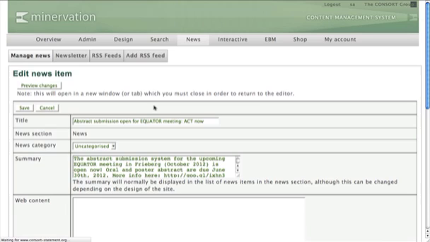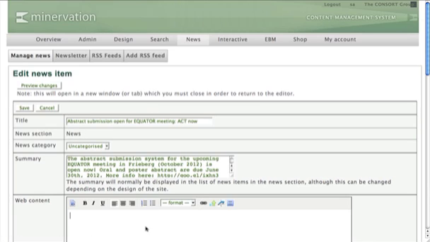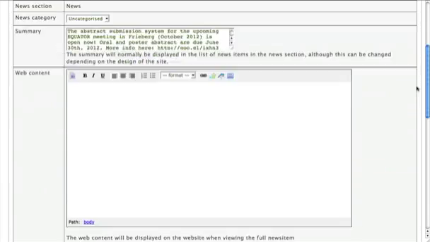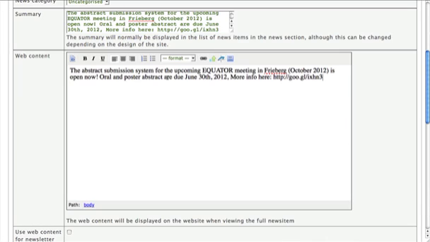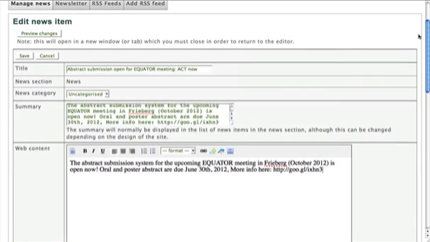What's happening is that you have some content in the summary, but you don't have any content in the news story itself. So if I edit that, copy and paste it, that means the same content will appear on the story itself. You might think, well, why have that?